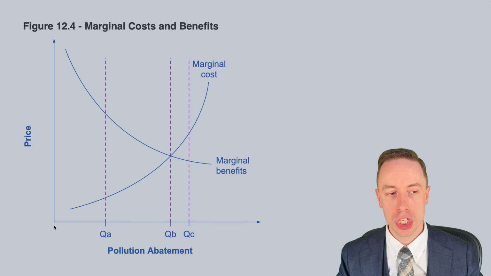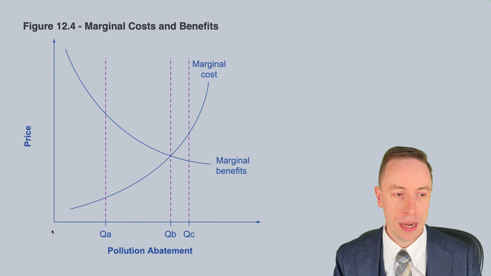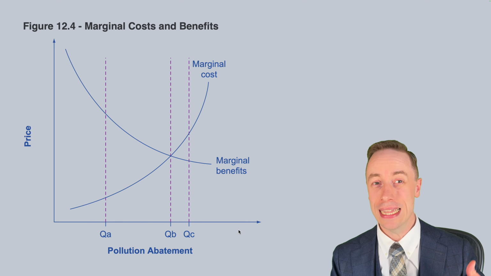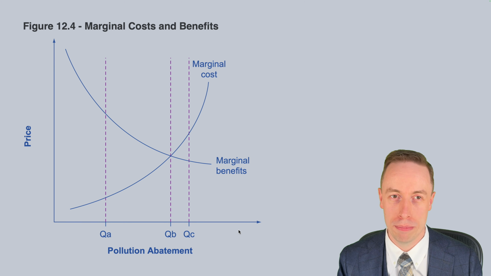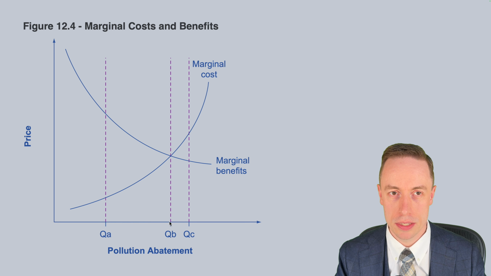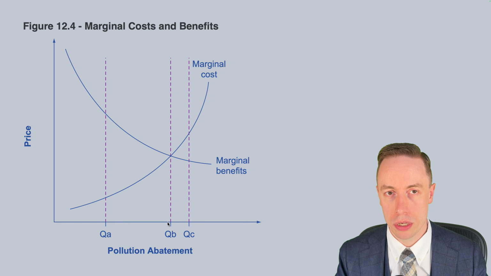So basically 0 point on the x-axis here means we're not reducing any pollution. Everybody's just polluting as much as they want to. And then as we advance on the x-axis, we are cutting pollution. So more cuts, of course, mean less underlying pollution. It's the opposite perspective. One more time, the idea is we want to adopt a regulation where we cut every unit of pollution, where the benefit of cutting it exceeds the cost, until we hit that ideal level where at the margin, cost and benefits are balanced.